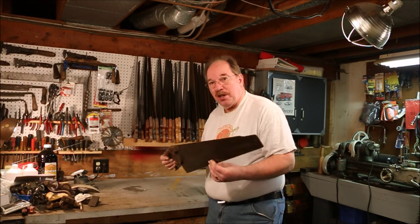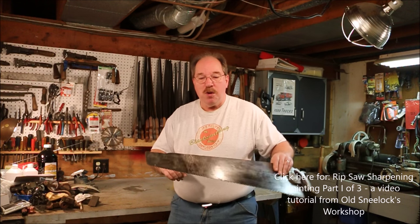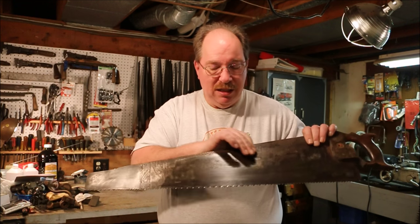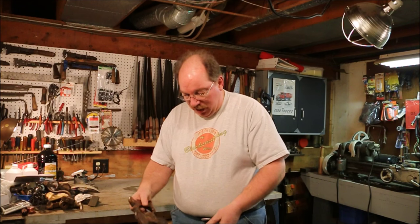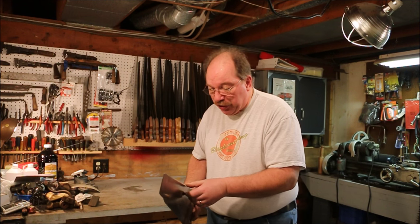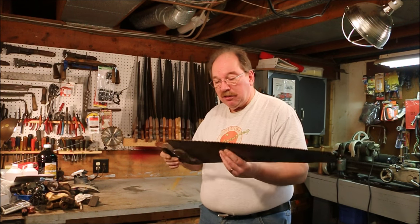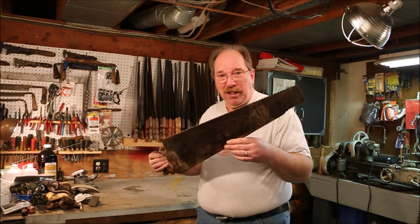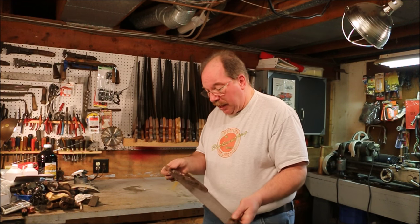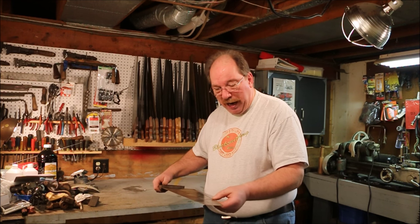This was the first saw that I sharpened, and really sharpened well. This is a rip saw. It's in horrible shape. You can see that it's got most of the blade eaten away. It is kind of a monster. It's got huge teeth on it. And because I was trying to learn how to sharpen saws, I didn't do a wonderful job on this one. It still cuts well, because any saw that's been sharpened a little bit cuts better than one that hasn't been sharpened at all. But this one, it was in such bad shape on the blade that I said, okay, I'm going to practice on sharpening saws and see just what happens.